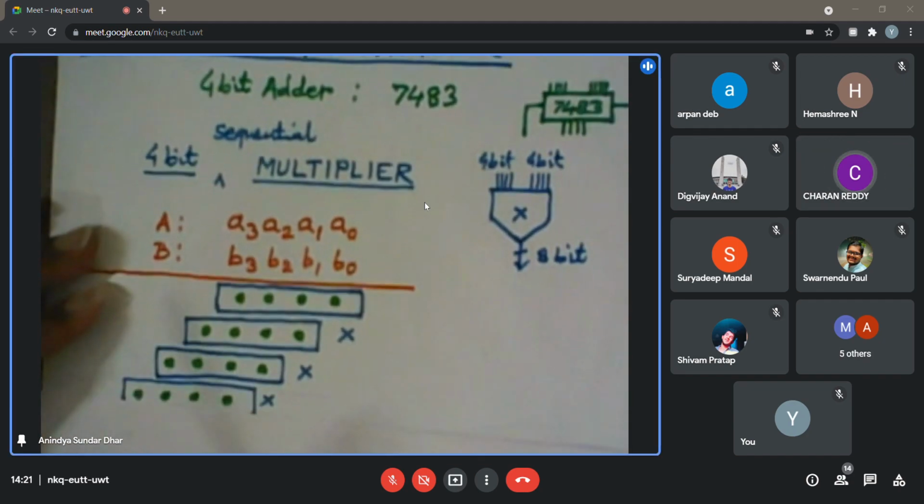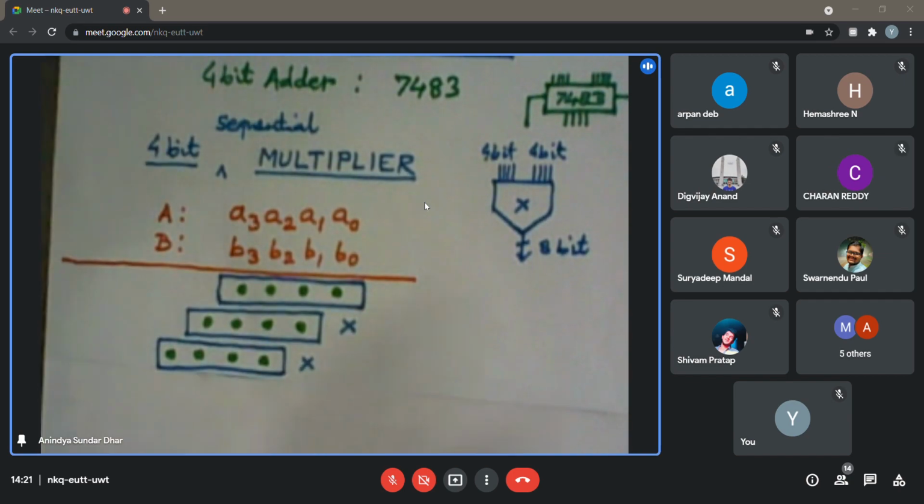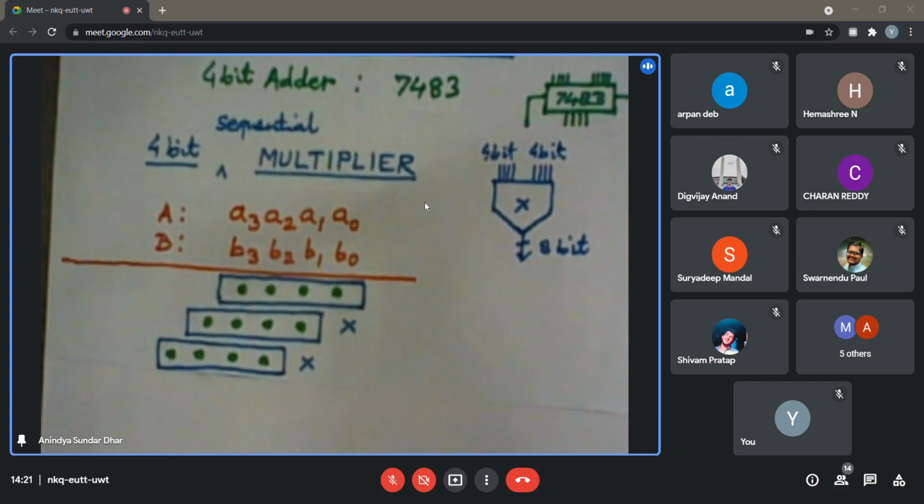Okay. So maybe in that case, let me stop at this point and ask your friends that whatever your friend is suggesting, that at this point also we feel that maybe a single 7483 would be sufficient. If you recall, 7483 can handle only 4 bit numbers, so 2 4 bit operands. But I was suspecting that because this has already grown to 5 bit, then I am adding another 4 bit number with the shift, so then maybe a 7483 might not be sufficient. But your friend is suggesting that no, it will be sufficient. He said that 2 bits will remain constant. So all of you do agree, or is there any confusion?